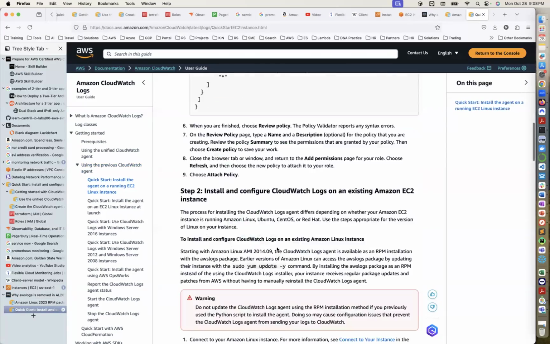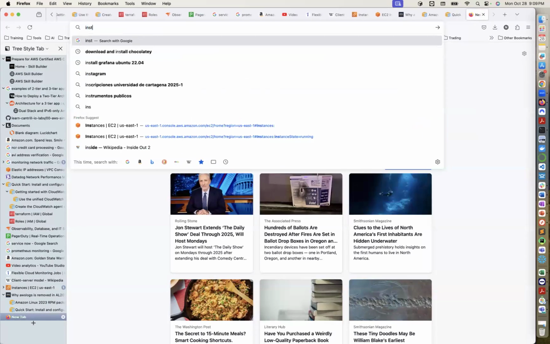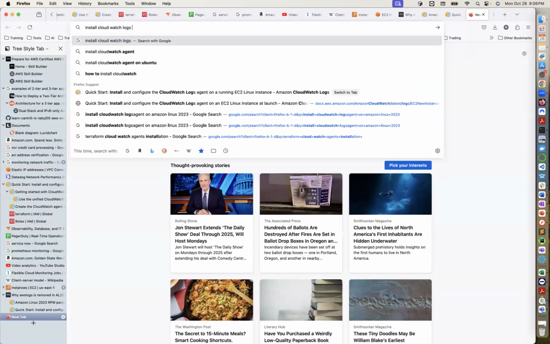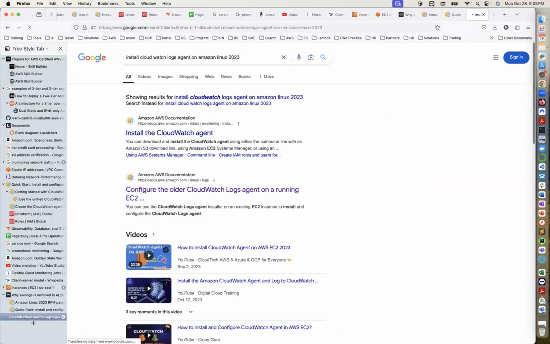This is the same thing. Or you go look for the documentation: install CloudWatch logs agents on Amazon Linux 2023.